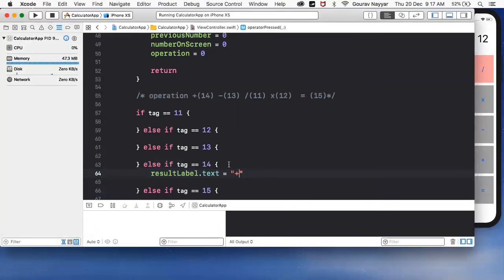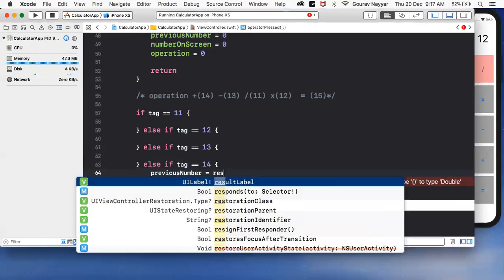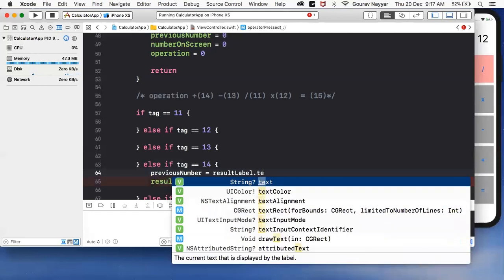What should happen is I should assign my previous number. I will say my previous number is equal to result label dot text.